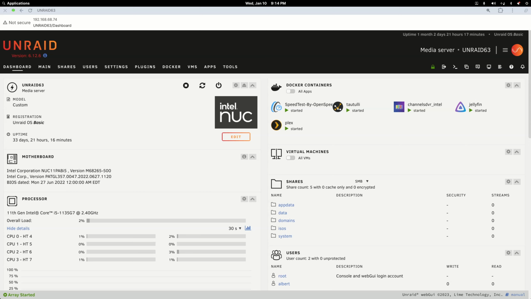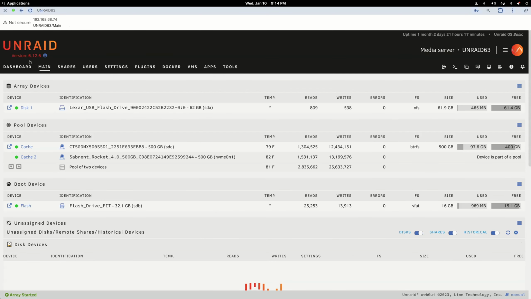But if he can access his Unraid storage, he can move his Plex package files from the Synology NAS from the Windows machine over to Unraid, and I want to just show him how to get it into app data for his cache pool. So click on main.